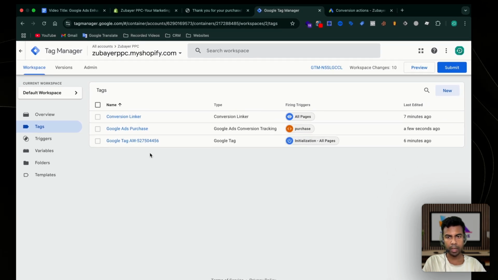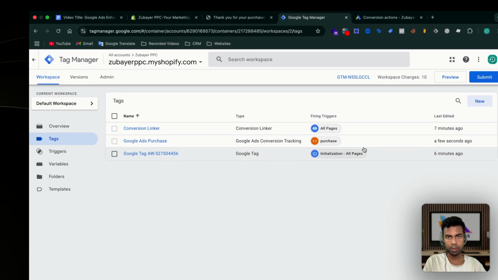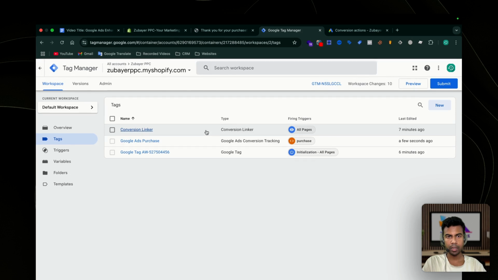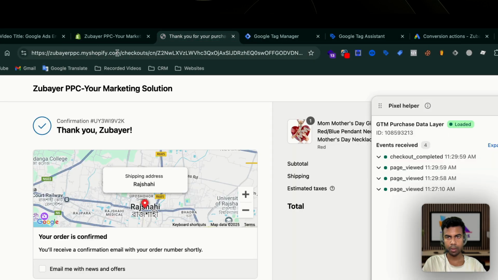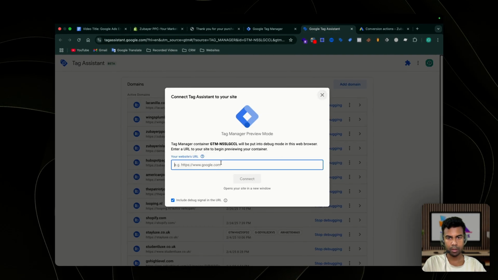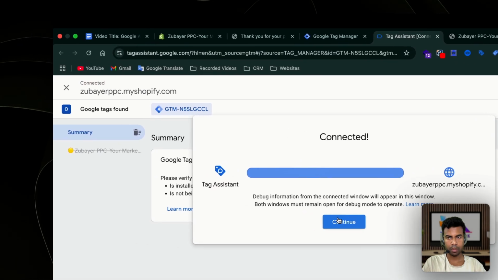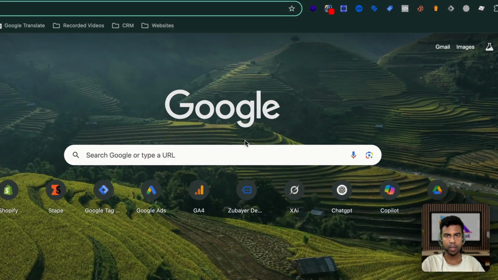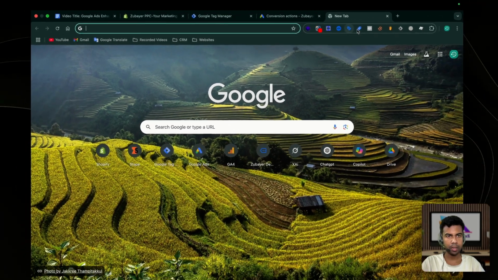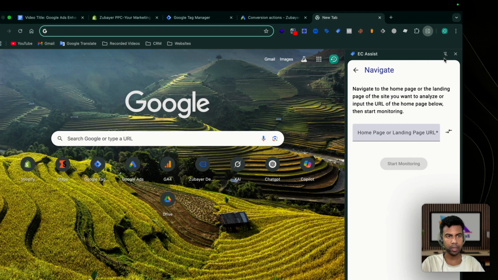Now we can test it. I have already mentioned that we cannot use the preview mode for the testing, so we have to use another method. Let me show you that the preview is not working. So preview, then we have to copy the website URL and paste it in the preview mode. Okay, the preview is not working. We can use an extension that can capture the Google Ads conversion tracking and show us the data. The extension is this one, the name is Google Enhanced Conversion, maybe, or EC Assistant.